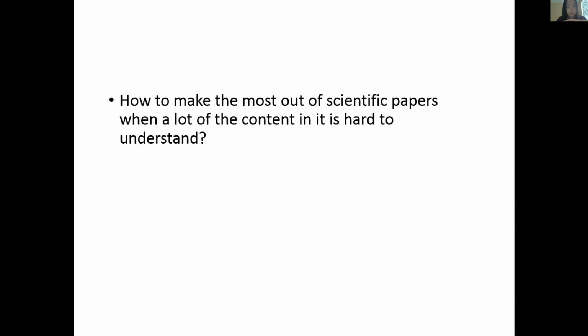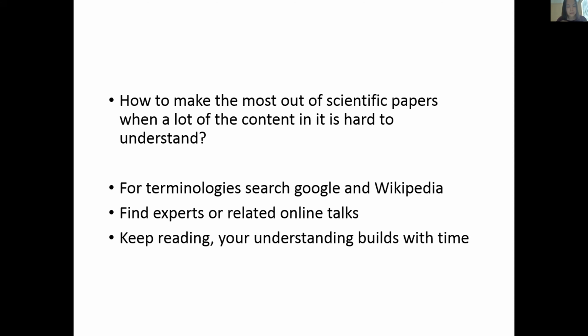And I personally also have the experience when I was trained as a physicist, and when I first started to do research in the biophysics area, I found most of the biology papers very hard to understand. So here is what I will do. I will try to search for terminologies in Google or in Wikipedia. If I find terminologies in the paper I don't understand, I'll grab some basic ideas about them. I'll also try to find experts who can give me an introduction about the topic.